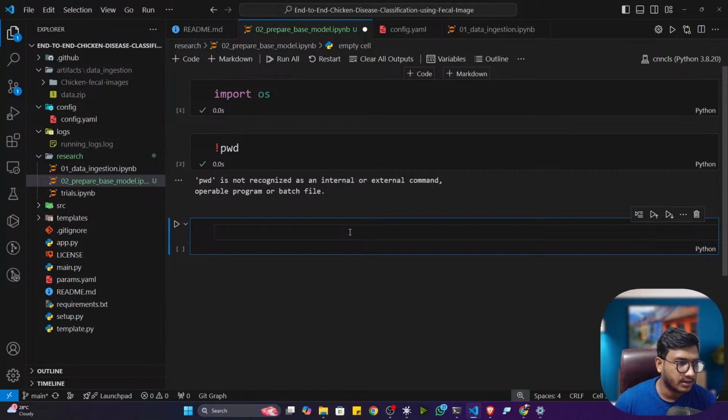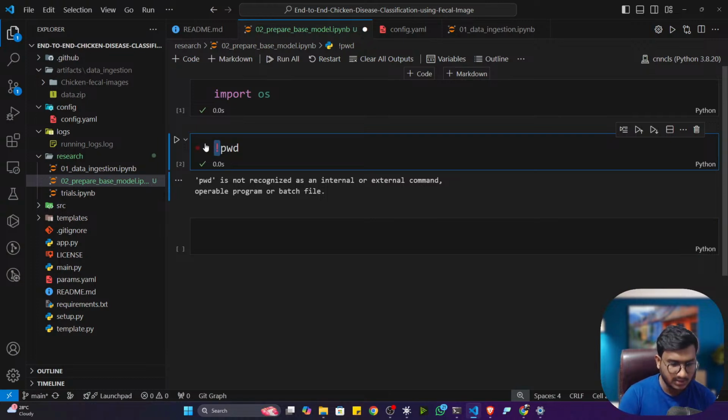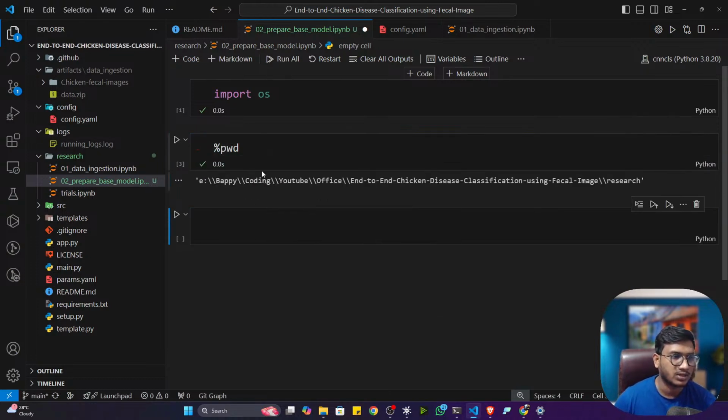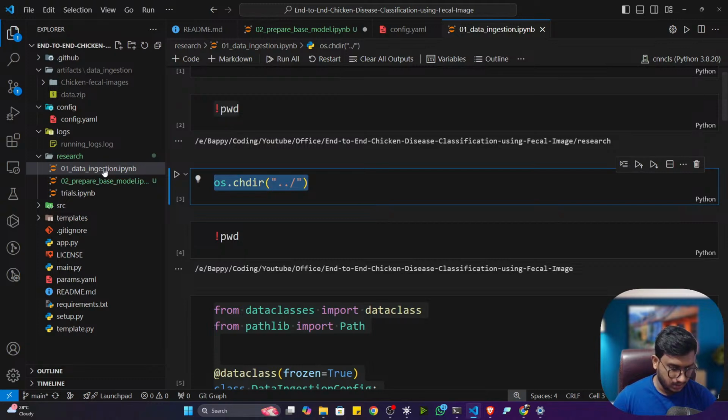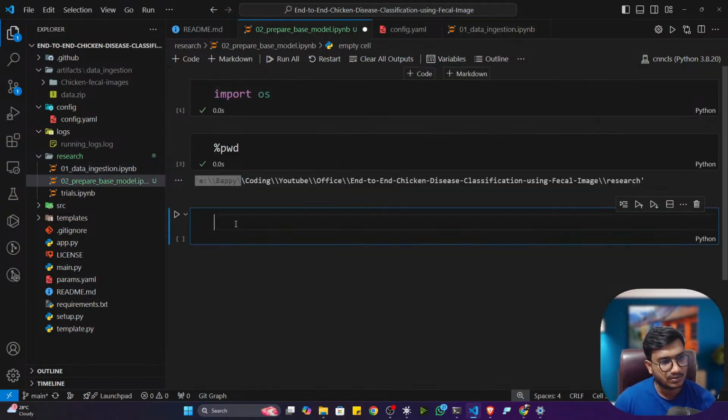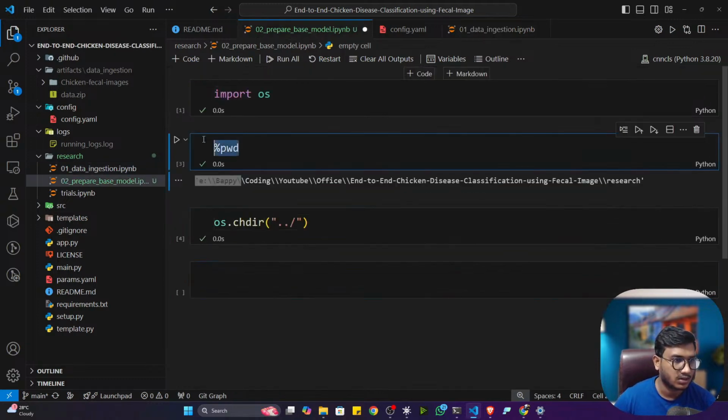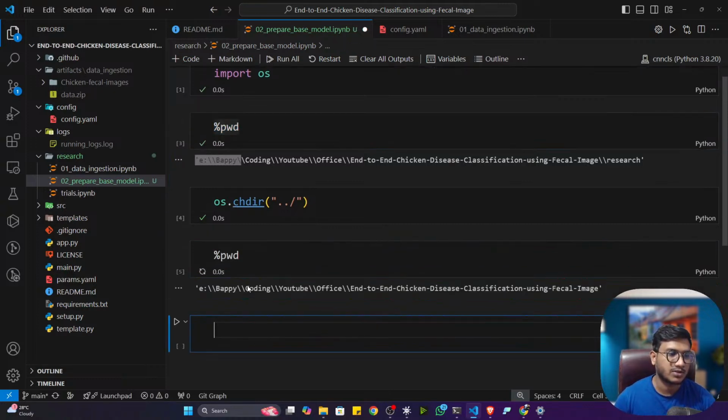Okay, so there is an error. It is telling me the pwd command is not enabled. If it is not working, you can use the % symbol. Now I think it will work. Yeah. In case this exclamation mark is not working, you can use the % symbol. Now I'll copy this one and execute. Now if I show you again, I'm inside my project working directory.